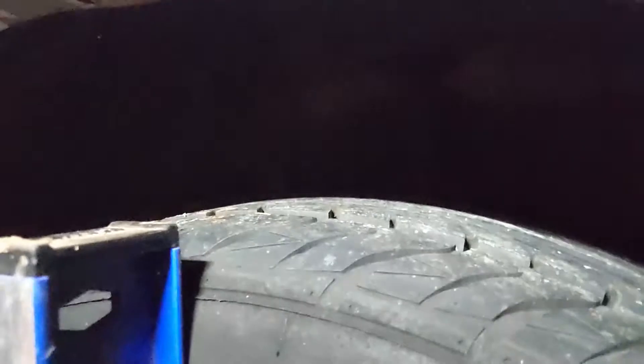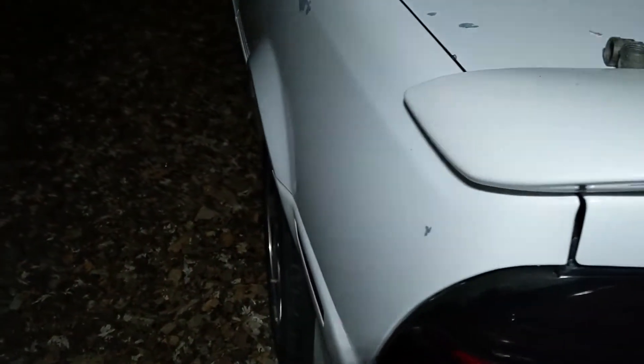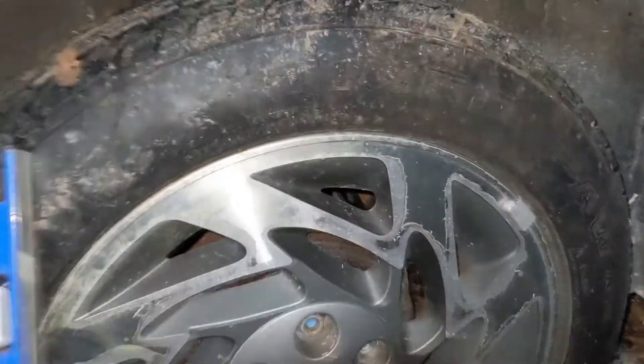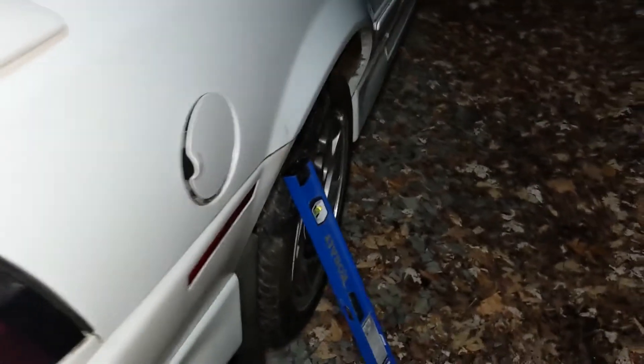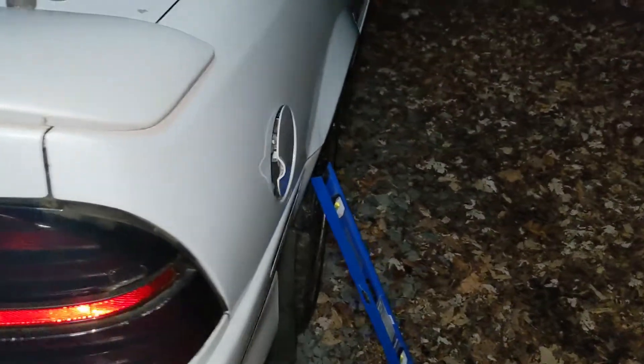Current clearance for the tire — that's about right in line with the inner lip here, so I'm definitely going to have to roll that lip. That's okay, I did that before with my other Beretta — it's a piece of cake. If I fold that lip back on itself I've got about an inch I can gain on both sides. The axle is centered, but the outside section width of the tire is exactly in line with the inner lip, so I can make a little more room by rolling that lip, but there isn't going to be a ton, even though it definitely looks like the tires are sucked way inside.